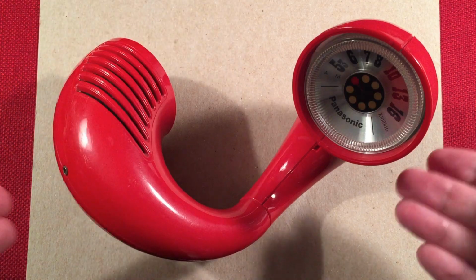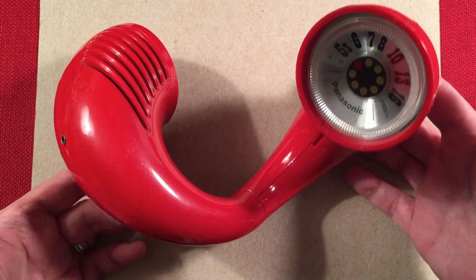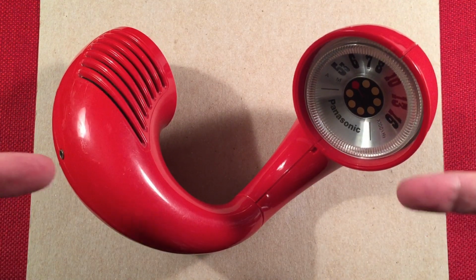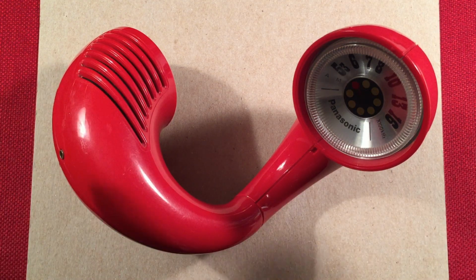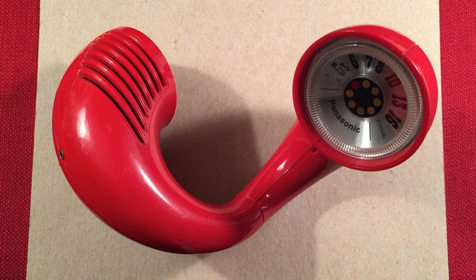Pretty much, I can tell you right now, overall impressions, it's a wonderful classic radio to own, use, and display. Boom, done. I mean, that's it. If you don't want to watch the band scan and you love this radio, go get yourself one. It's made well. It's put together well. It tunes well during the day and evening. Fantastic radio. I didn't put any effort into it. Just cleaned it up a little bit on the exterior, and it works like a charm. Probably why they still sell at a premium, because it works. It's a fantastic AM radio that works, and it's unique. And that's the best part about it. It's got that unique style that you just don't see every day.